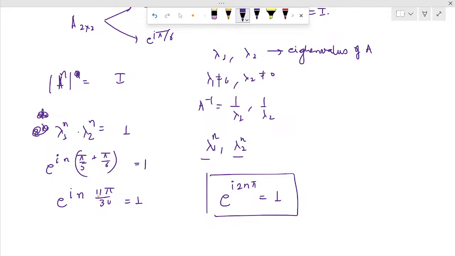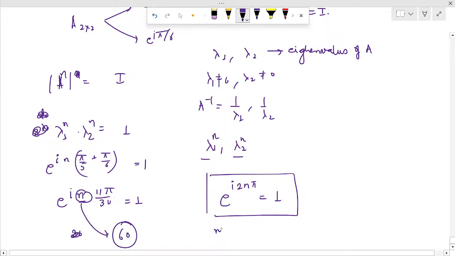Is that clear or not clear? I hope it is clear to you. So I will have to use something that gives me an even multiple above. So clearly I'll take an even multiple for n. The smallest even multiple would be 60. So therefore the minimum value of n would be 60 here. Okay, so all these concepts they're asking time and again.